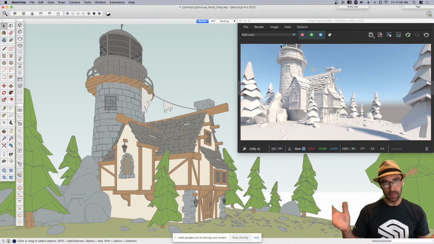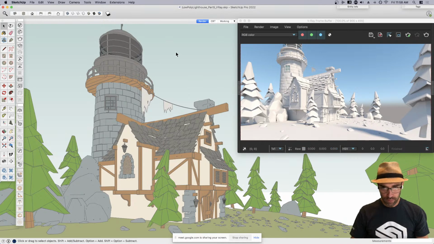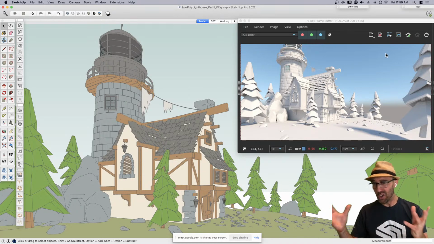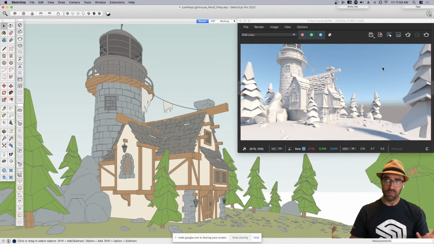So anyway, I'll show HDRIs and more advanced stuff. But let's say here, this is great. The default sun is pretty much great for just daytime settings, just a generic sunny, bright day. But what I want to do is add what's called a dome light, because you'll notice that there are no clouds. It just feels kind of fake. So let's see if we can get something a little more realistic.